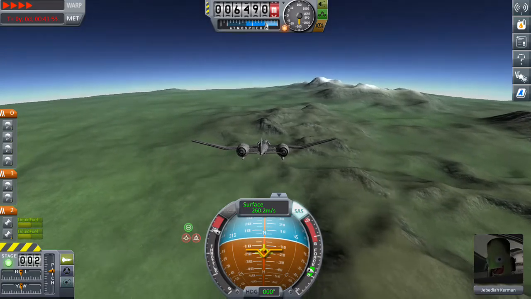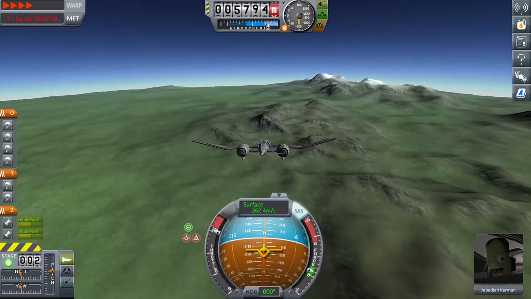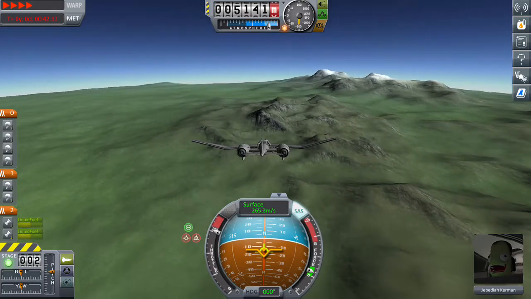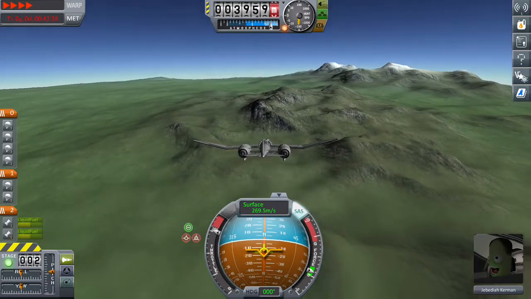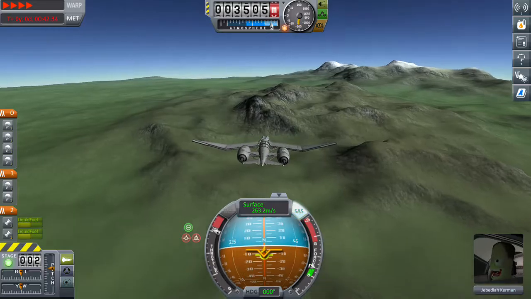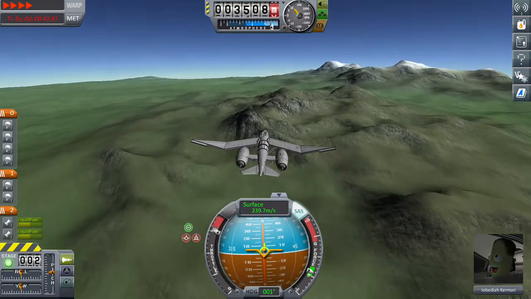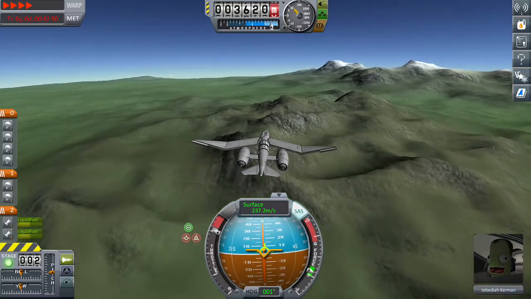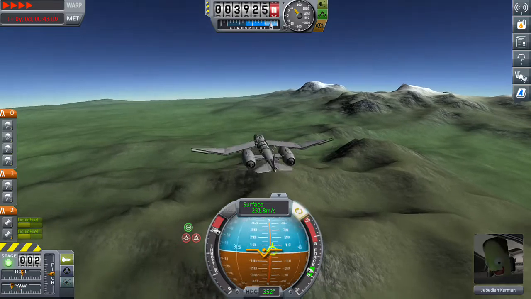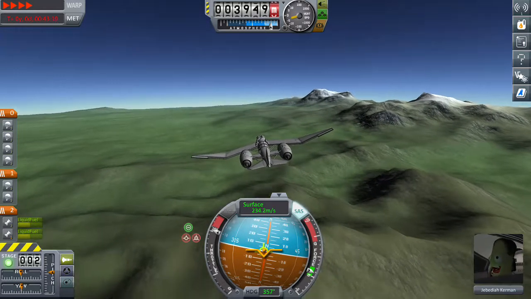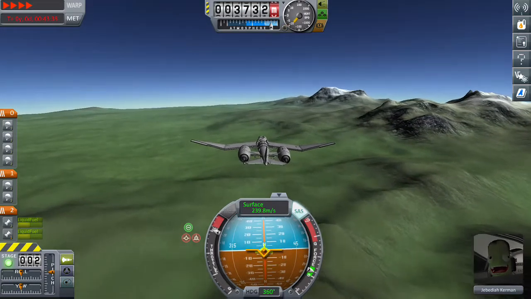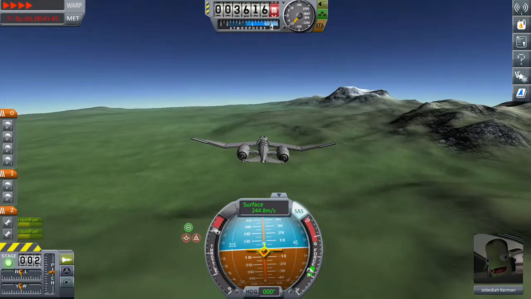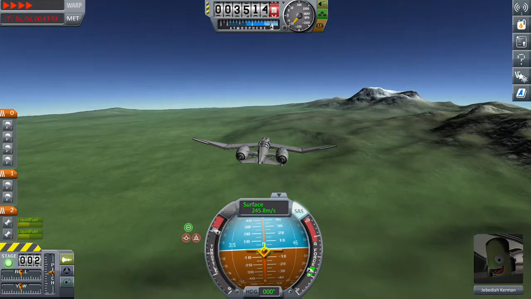I don't know if it's a difference between the console version and the PC version, but usually going into 4 times like this would make my planes and stuff go crazy. Like just pulling back right there, it would have broke it all up. Wonder if we'll have enough fuel.